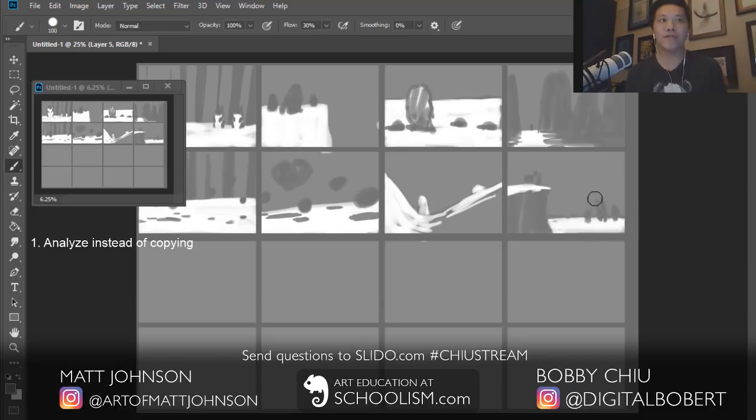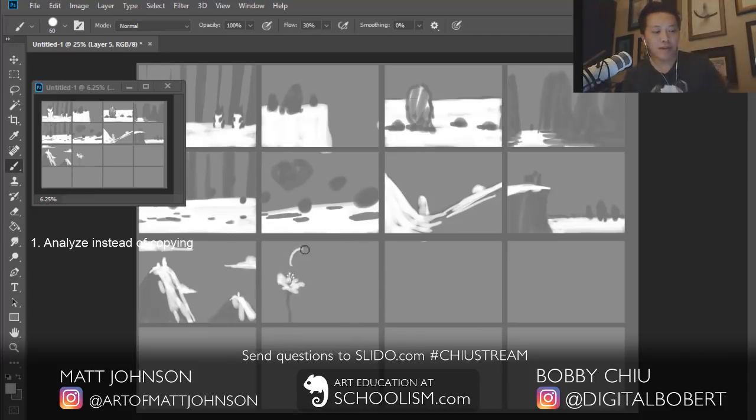Like, why are you making that brushstroke? Why are you doing that next? Really trying to delve into the thinking behind the actions, right? That way, if you get the thinking down and you can start to think like a professional artist, that's way more powerful than being able to copy a professional artist.